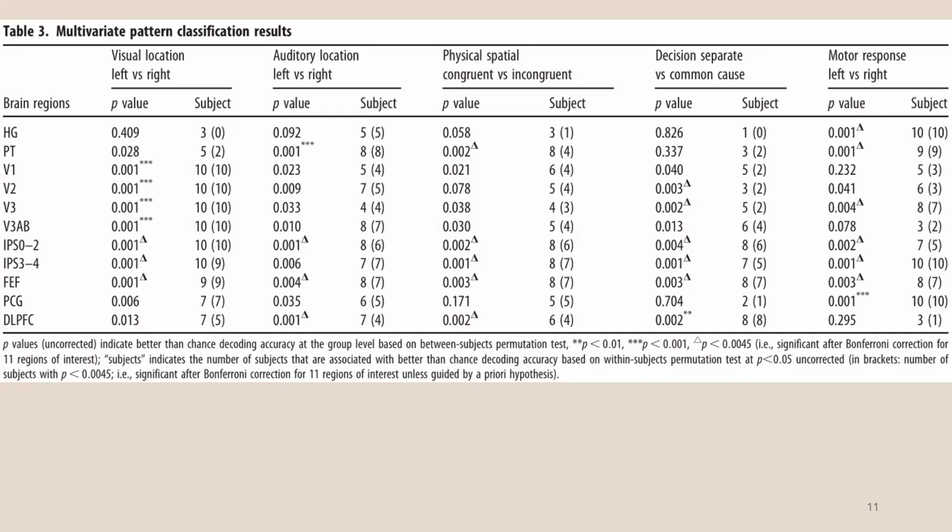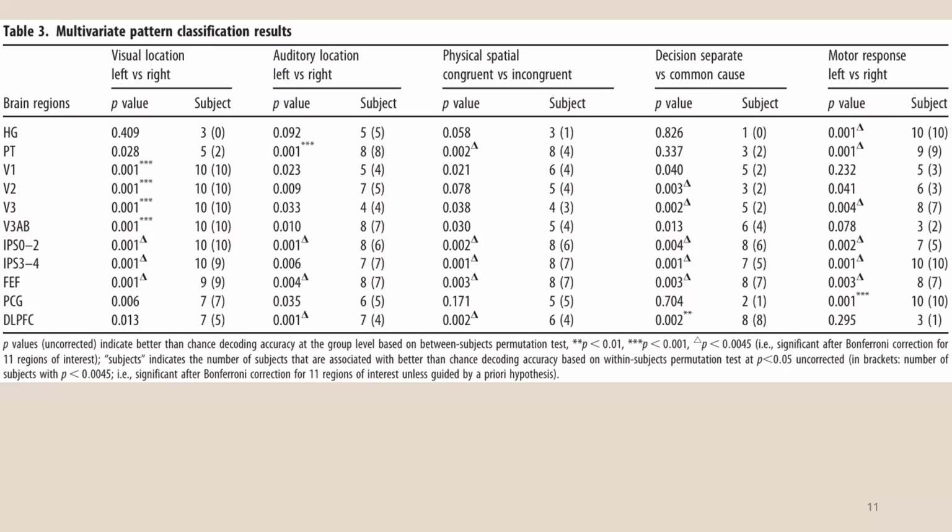And here they show in table form what each region is doing when faced with a different kind of signal coming to the brain, or making the decisions about separate and common. So if we see that something is significant for all the subjects, then that is more trustworthy. So for example, V1, V2, V3, we see that the visual location activation happened in all the subjects for those. And the numbers in parentheses show the Bonferroni corrected significance, for how many subjects it was significant even after the Bonferroni correction. So if you see 10 in parentheses, that's like, okay, this is definitely true.